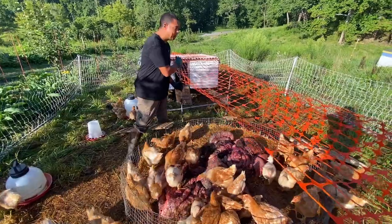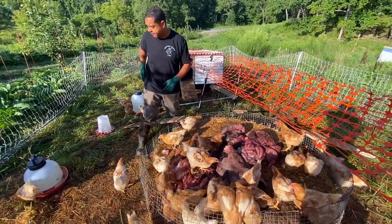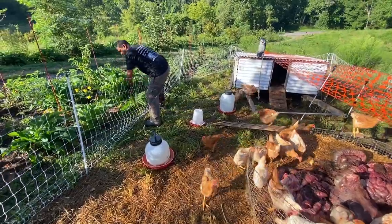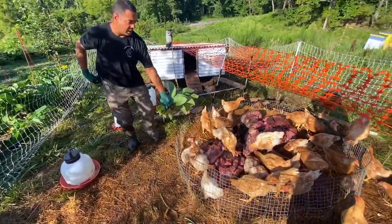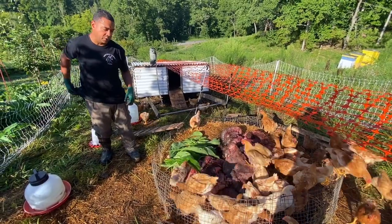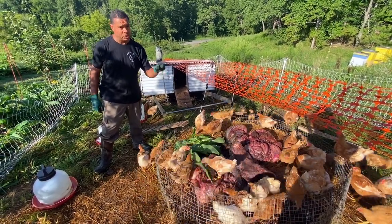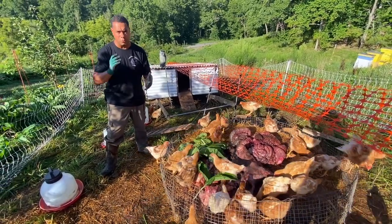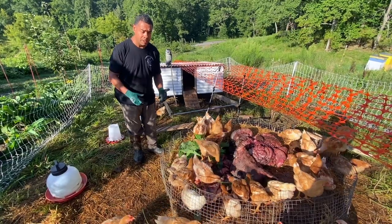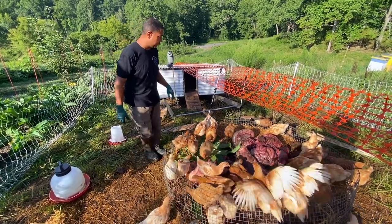We also have some rice knives back up on the website tonight if people have been asking. And comfrey — they get a fair amount every single day. Watch how they react when I put this in. They always freak out a little bit, then we throw some in there. They always eat the comfrey first; they'll eat what they need and won't overdo it — at least that's never been our experience. They'll work that over a little bit, then throughout the day they're going to work on these guts. You can't overfeed them — I can't stress that enough. Do not overfeed them or they'll be less likely to work on this. We feed everything to chickens but chicken, and everything to pigs but pig — that's basically how it goes around here.